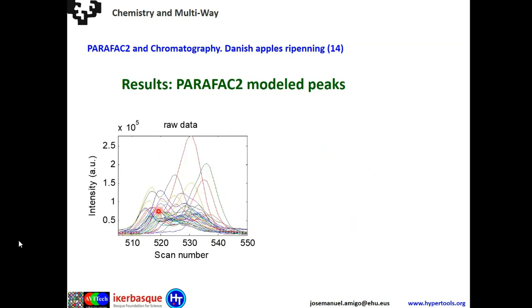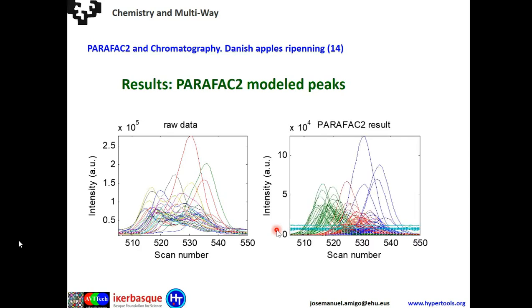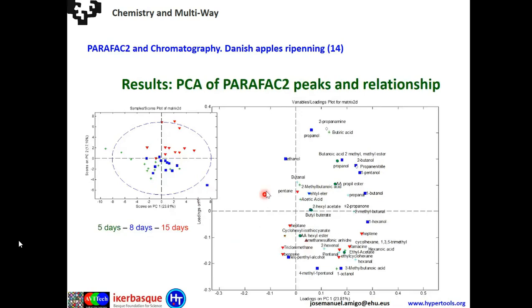Or even in this case, there is an extreme overlapping case in which we were able to find one, two, three, four components overlapped. So with these results, what we did is to take the scores, the same scores that happen in PARAFAC, it happens in PARAFAC2. We took those scores, the scores of each peak of the 26 intervals, and we were able to detect more than 50 compounds.